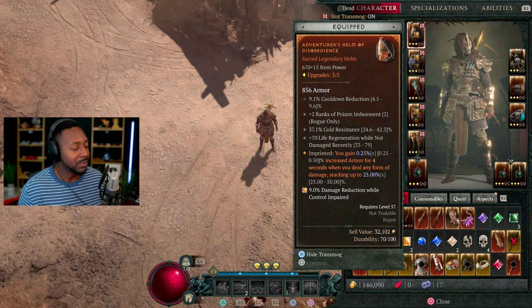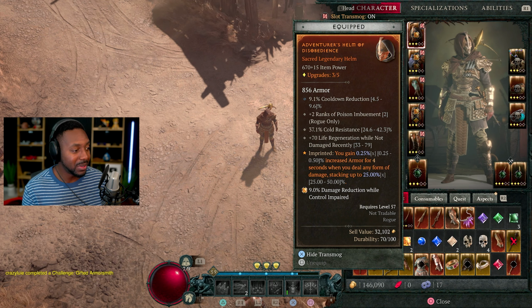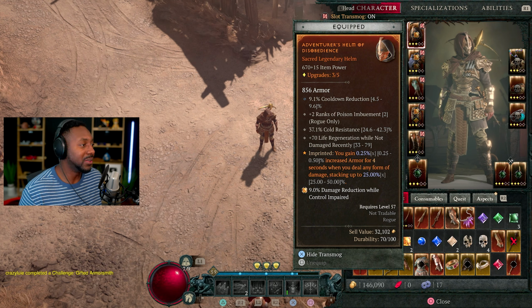On here, the imprint I got is Disobedience, and what it does is you gain 0.25% increased armor for 4 seconds when you do any kind of damage. So I hit an enemy, I get more armor, and the more I hit the enemy, I get up to 25%. I have another one that's up to 50, but it got expensive, so I'll put that on a later build. But for now, this is the one I'm currently using.